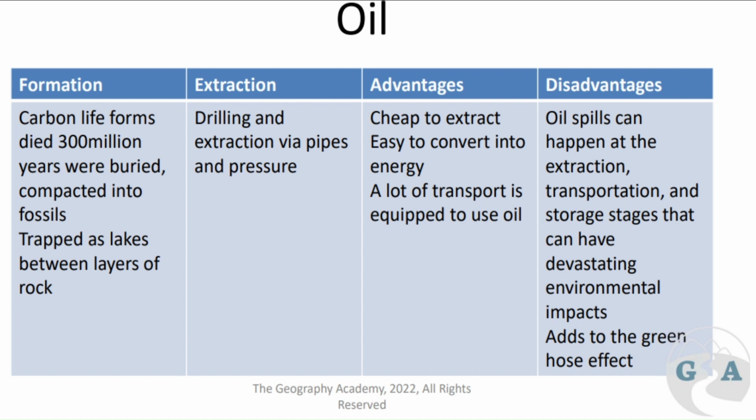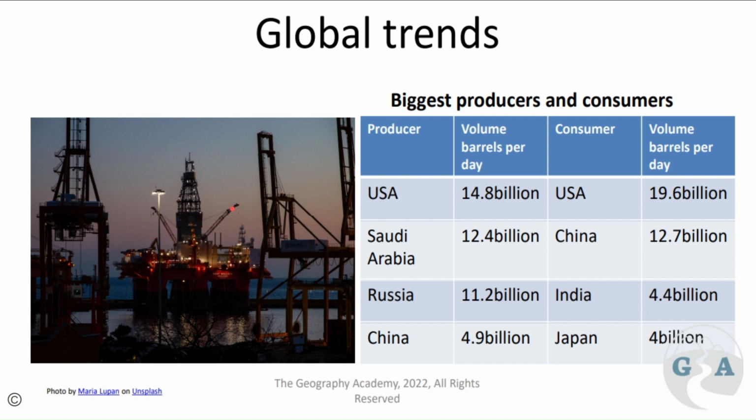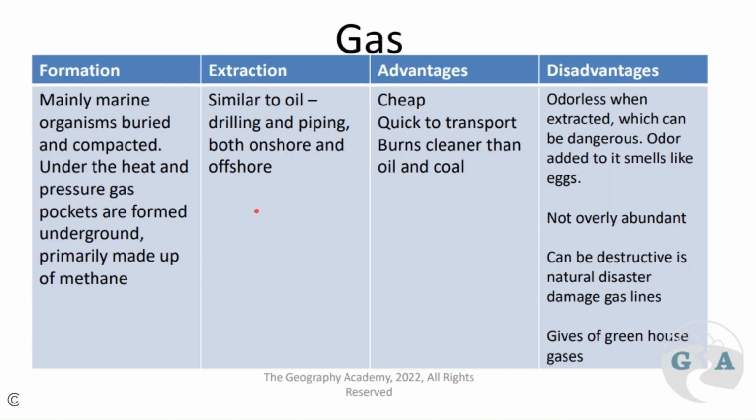So this actually needs a lot of transportation. Extraction can be very dangerous, and although it doesn't often go wrong, like it's not every single day, when it does, it usually leads to huge environmental catastrophes in the area with oil spills. So we can see there the general producers versus the consumers of oil. USA, China, India, Japan coming in there as a high amount of barrels per day, and USA, Saudi, Russia, and China producing the largest amount per day as well.